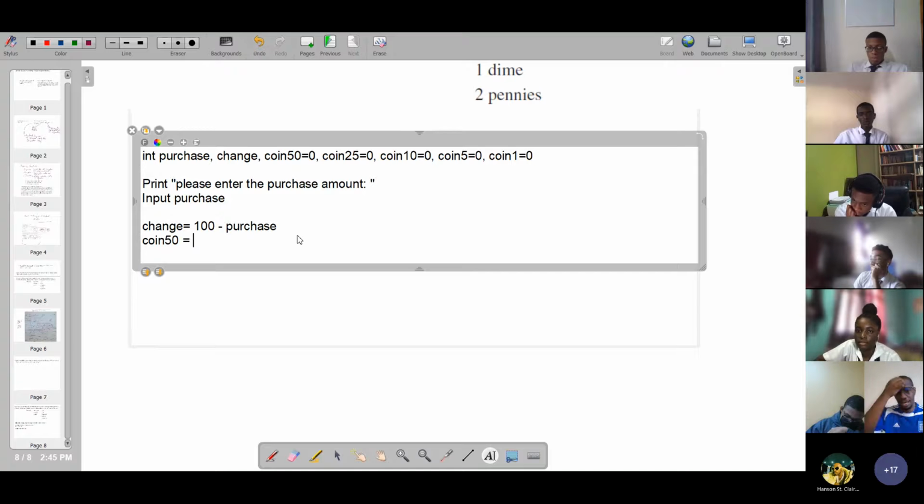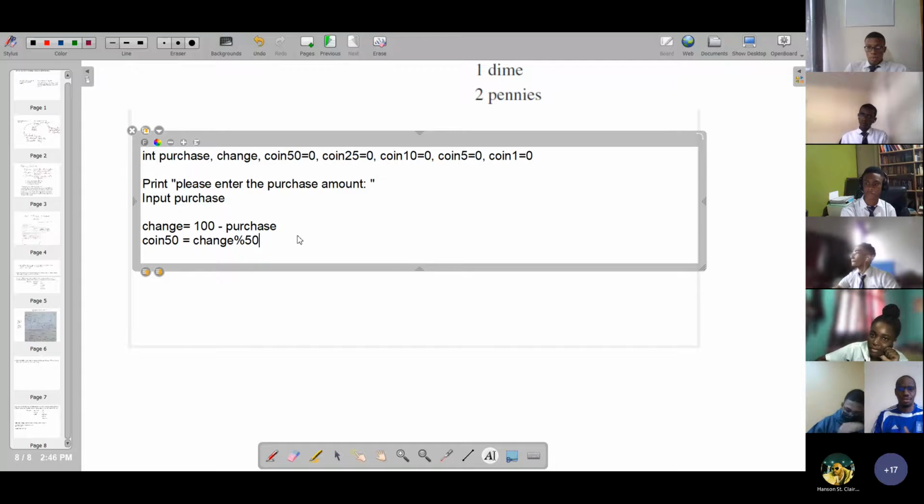Coin 50 is equal to change mod 50. No, sorry, coin 50, I'm jumping ahead. Coin 50 is equal to the change divided by 50, not mod yet.